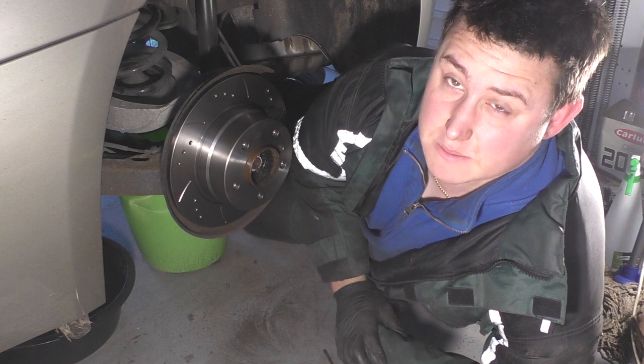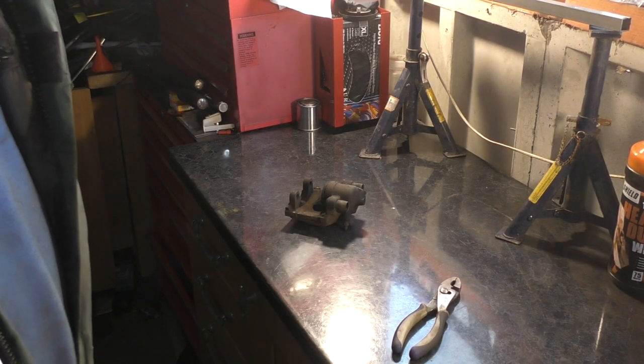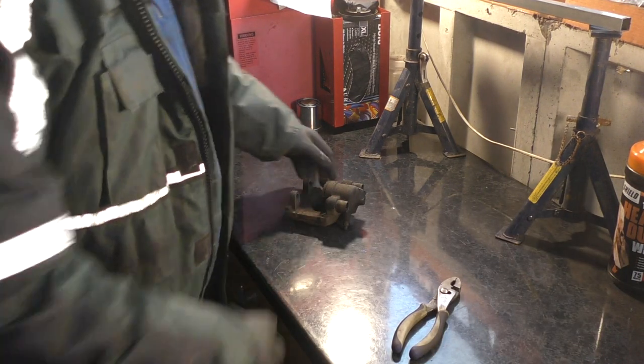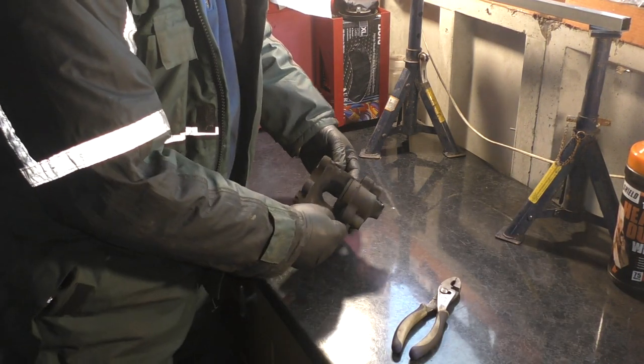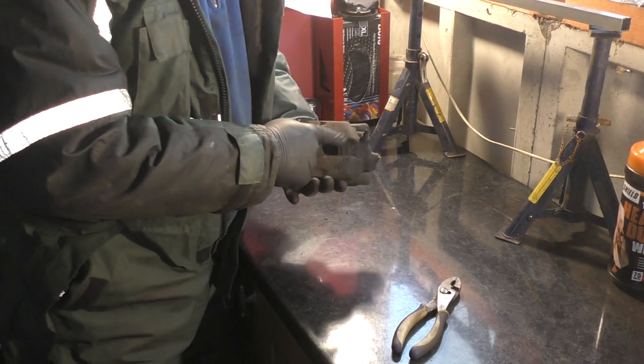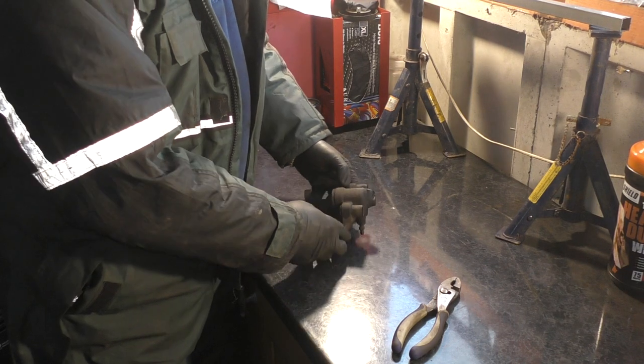Excellent. Let's get these parts cleaned up, ready for paint. As you can see, I've had a bit of a clear out. It's tidied up, so I've got some space on the workbench to work on. The caliper itself is now ready to be stripped down and painted. I'm going to be replacing the pistons in this as well, so it's got new pistons all around.